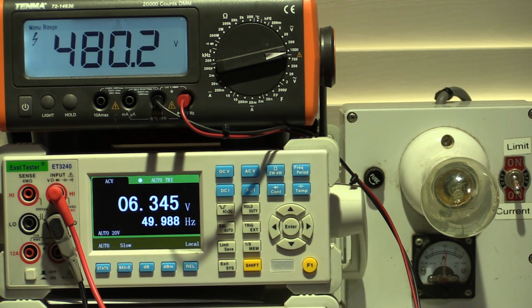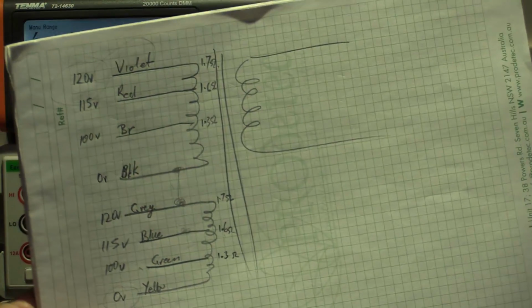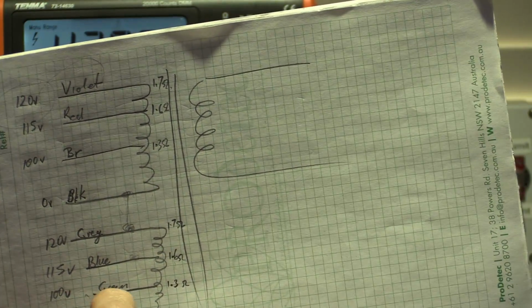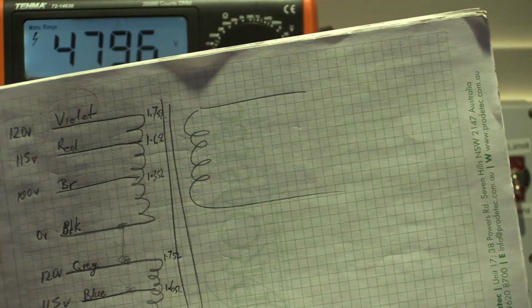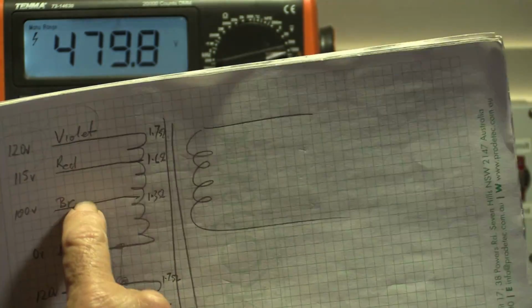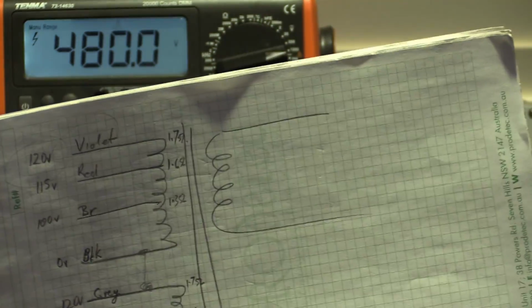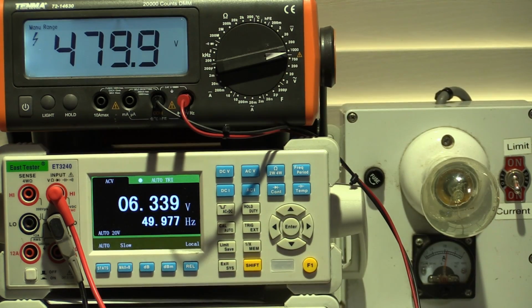But you now know how to figure out what your voltages are going to be, what your wires are going to be, do your impedances between your 0 point and your other wires. Obviously I'm not going to get any reading between this 0 and that brown, for example, so we know we're looking at a different coil. So you can figure it out, and looks like we got it right.